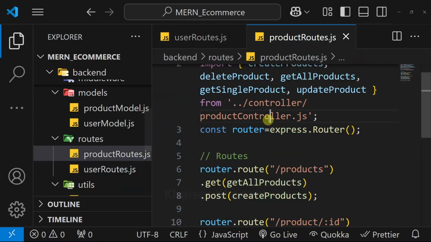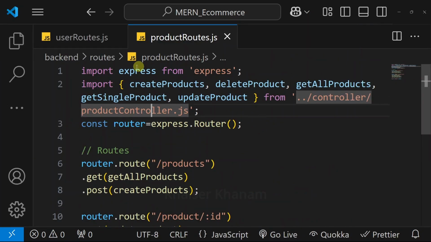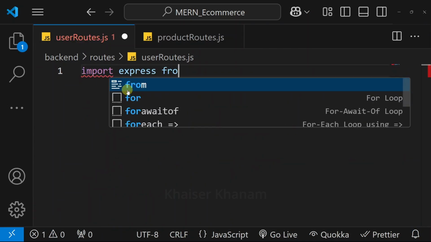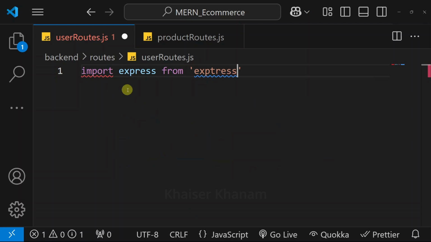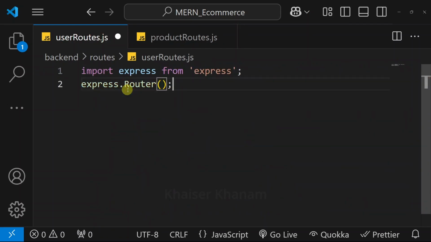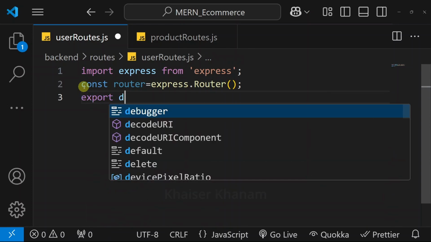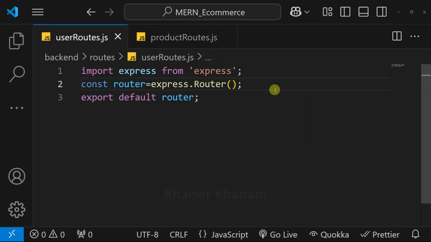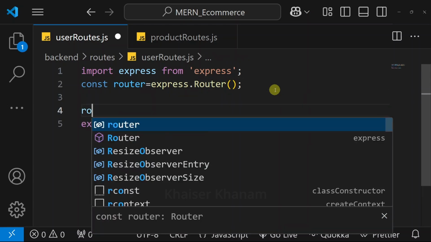And I'm just going to open my product routes. Inside this, what we have done, we have imported Express. Same thing, I will be writing import Express from Express. Then here, we are going to access this router method, and this entire value, I'm just going to assign to the variable router. Below this, I'm just going to do export default of my router. And here in between, I'm going to create the route.